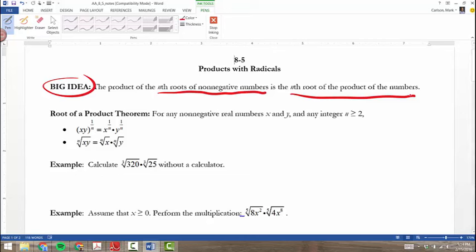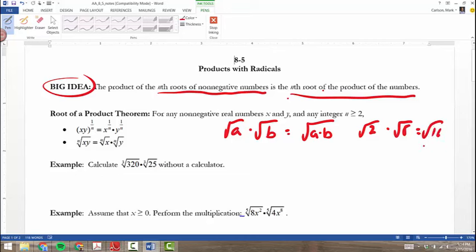If you think back to earlier lessons, one thing that we learned was that the square root of a times the square root of b is just equal to the square root of a times b, as long as those existed. In other words, the square root of 2 times the square root of 8 is equal to the square root of 16, which can be helpful because we can find the square root of 16 very easily, and we know that that's equal to 4.